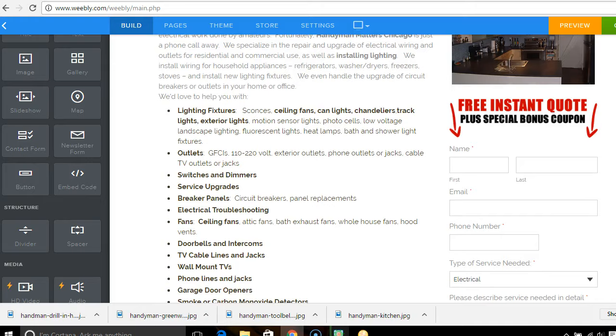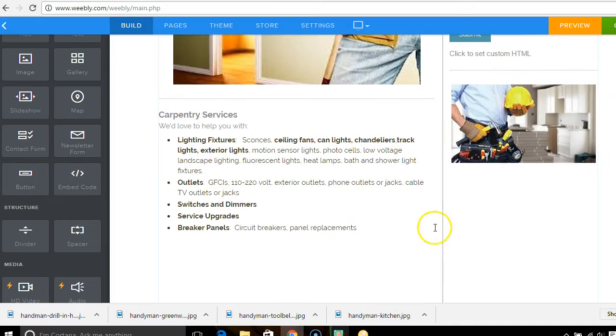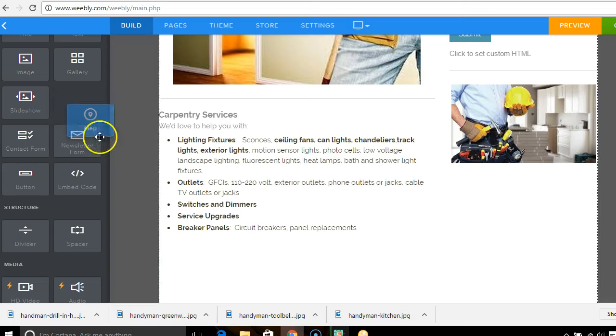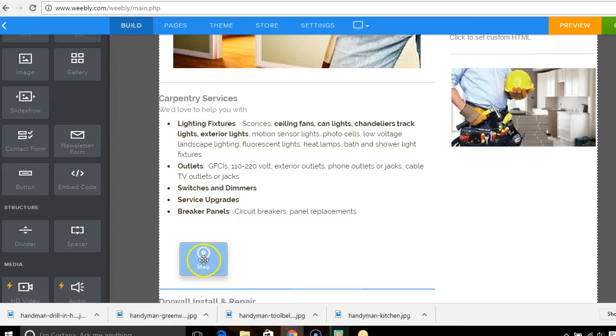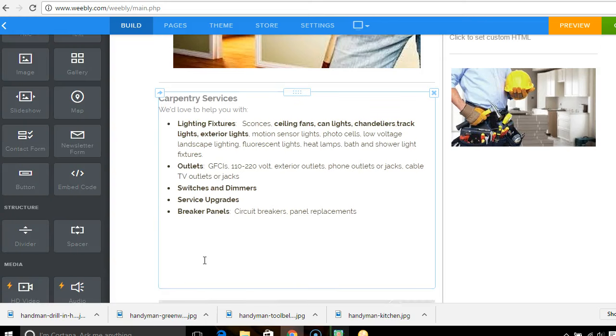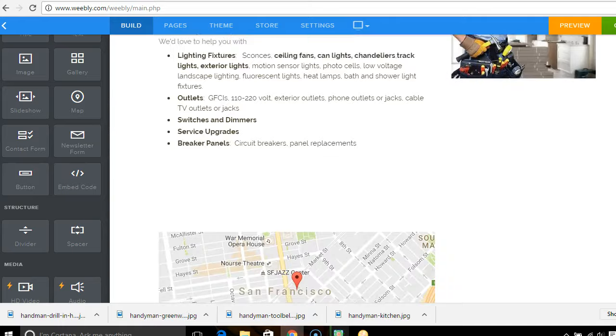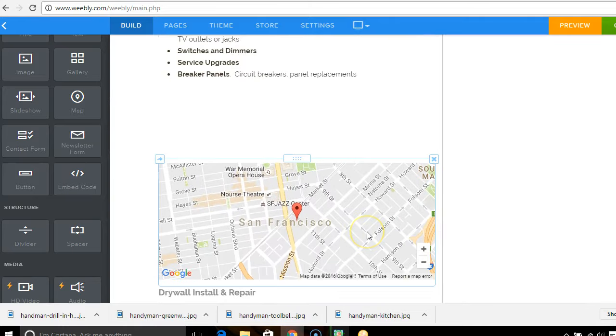So let's just say I wanted to put a map in to just show where we were over here on the side. So I would just grab the map, or maybe I want to put it right here at the bottom. All right, I want to put that map over there. So sometimes this will drag, it'll float to the wrong place. I kind of didn't want it all the way down there.